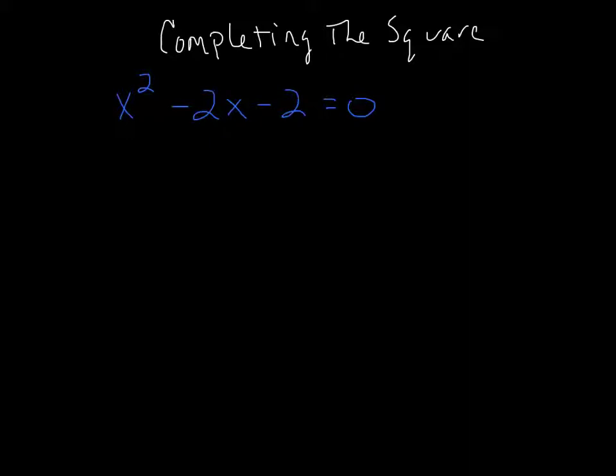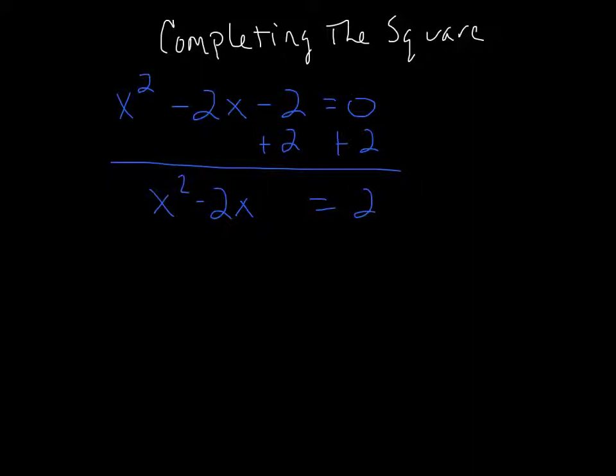Okay, and at the bottom of page 2, it actually gives you all the steps written out. So if you can't remember the steps as we're going along, they're written there, but I'm going to just show you as we go through. The first step is you want to get rid of the constant, or the third term. So we're going to take this minus 2 at the end and move it to the other side, and you end up with x squared minus 2x is equal to 2. Now, I know it seems a little strange, but that's okay.